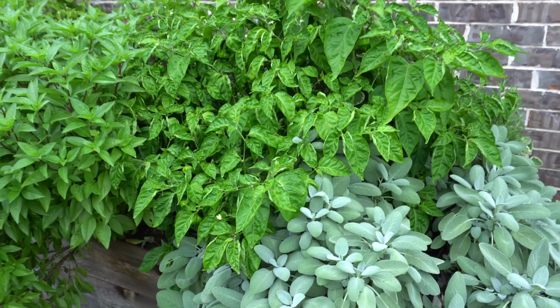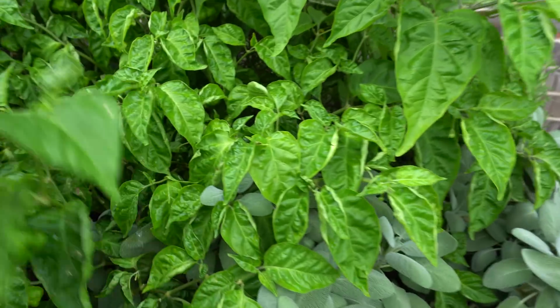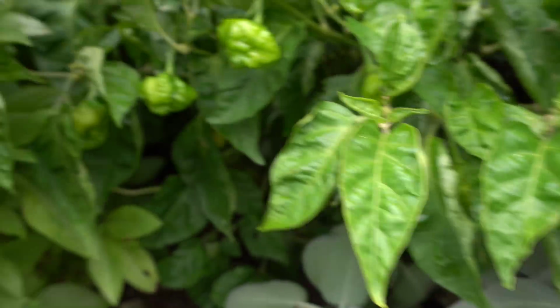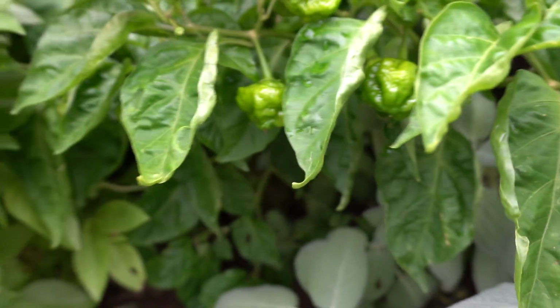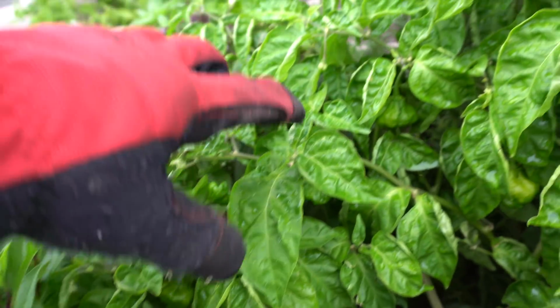And here is my Scotch Bonnet, and that's grown in the herb bed, and this one's doing actually a lot better than the rest of them. So you see here all these fruits. I should have picked this guy as a contest plant, but I didn't. So there are the fruits there, and it's getting more and more each week. There's a lot of flowers coming, and then there's fruits.